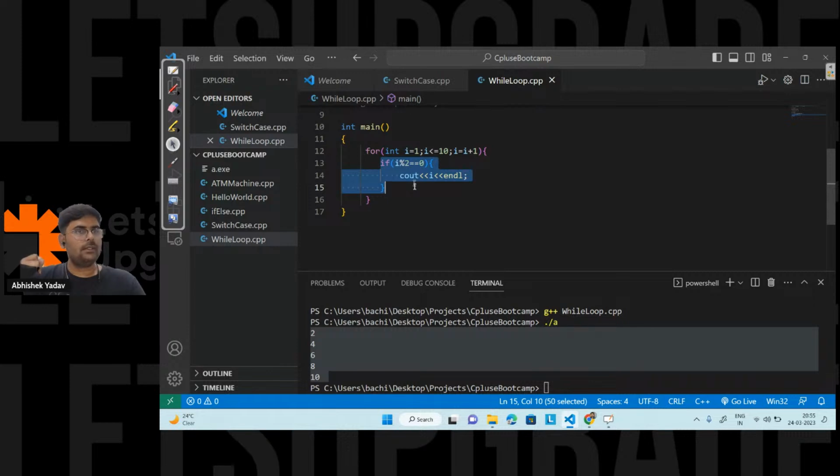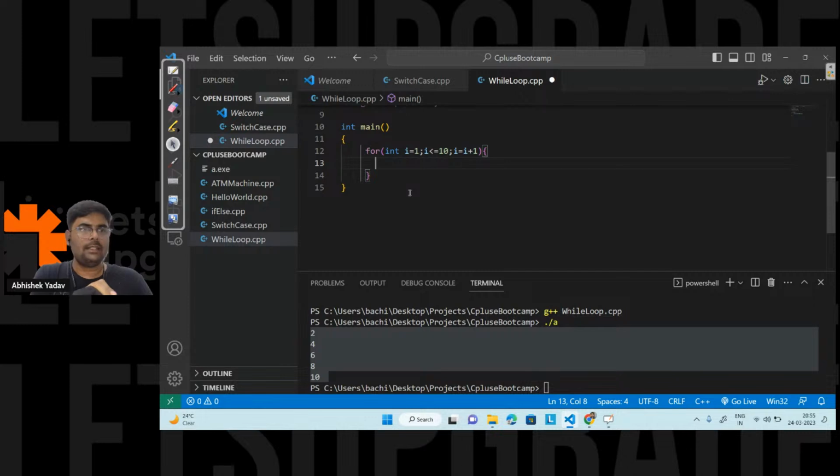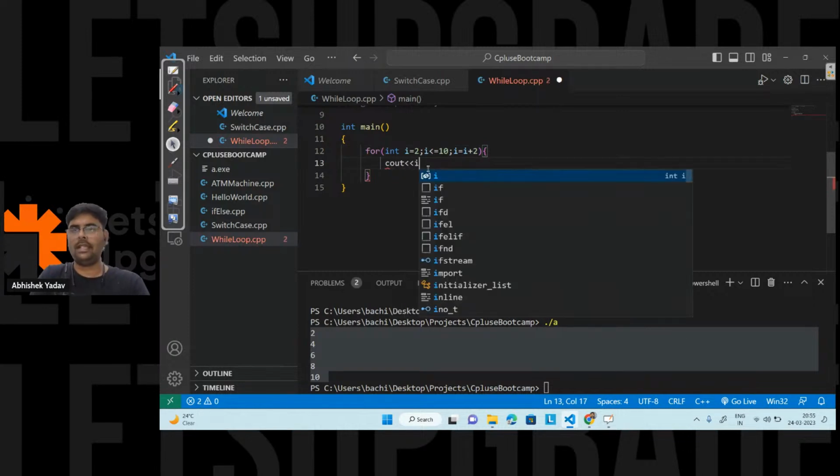Okay, correct. Radheshyam is correct here. So he is saying here, what you can do, I know the even number is what? Start from 2, right? And I know if I add 2 to the even number, what will I get? I will get the next even number, right everyone? So here he's saying, hey, I will start from 2, I will go till 10, but after each iteration of the for loop, I will increase the value of i by 2, that is i is equal to i plus 2. So even number plus 2 will give you the next even number, right? And here you will print the value of i, right? Like this.